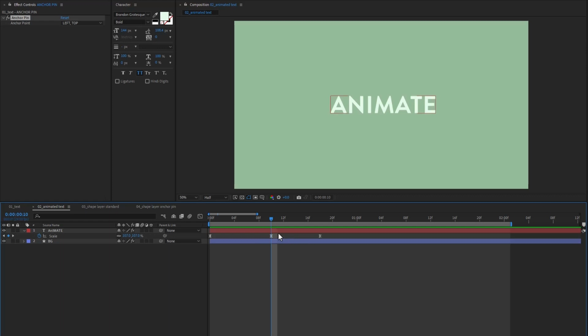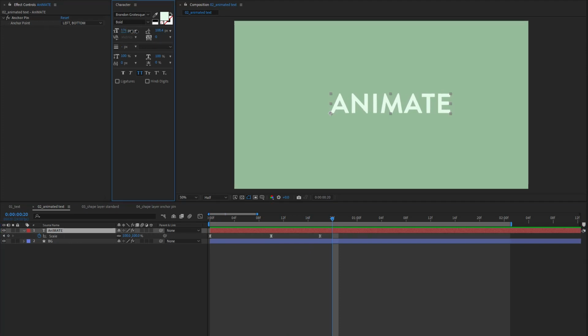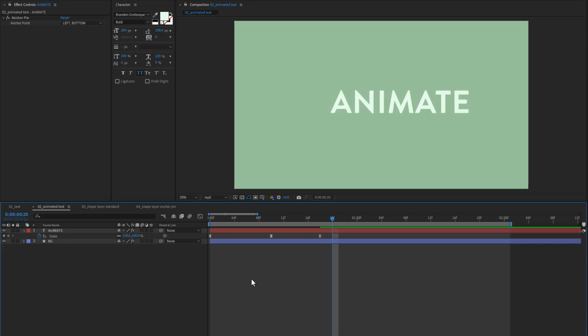And maybe if I have my curve set up just the way that I want it, and I don't want to adjust these keyframes, now, since I have Anchor Pen applied, I can just come in here, adjust the font size, come down here and do a RAM preview, and now that animation is still intact and is able to scale my text layer. Okay, so that makes it pretty nice to be able to make adjustment to layers that have scale animated.